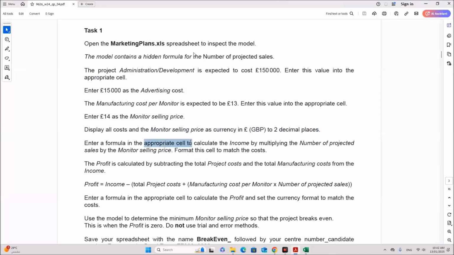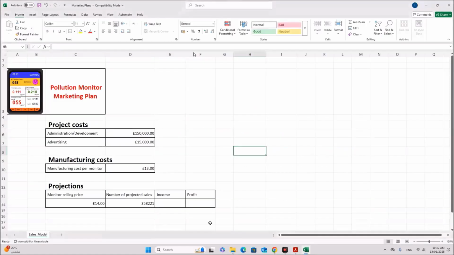Enter a formula in the appropriate cell to calculate the income by multiplying the number of projected sales by the monitor selling price. So monitor selling price multiplied by number of projected sales will give you the income.